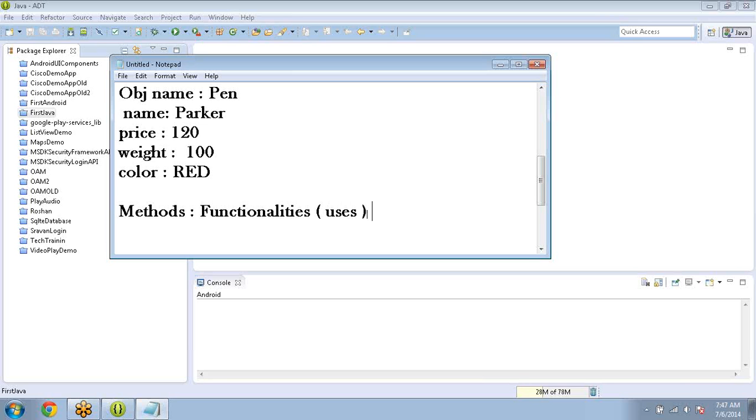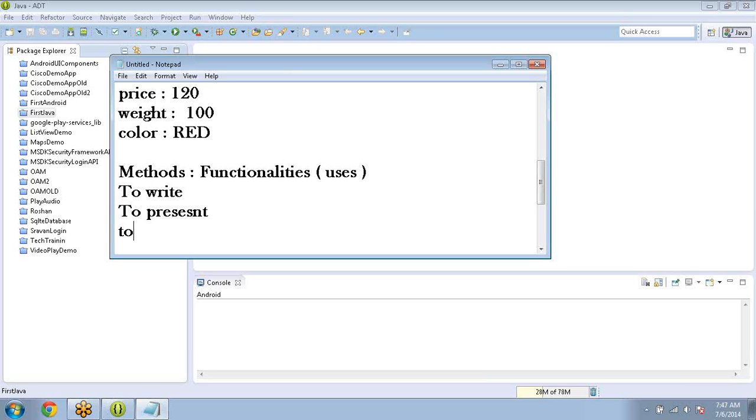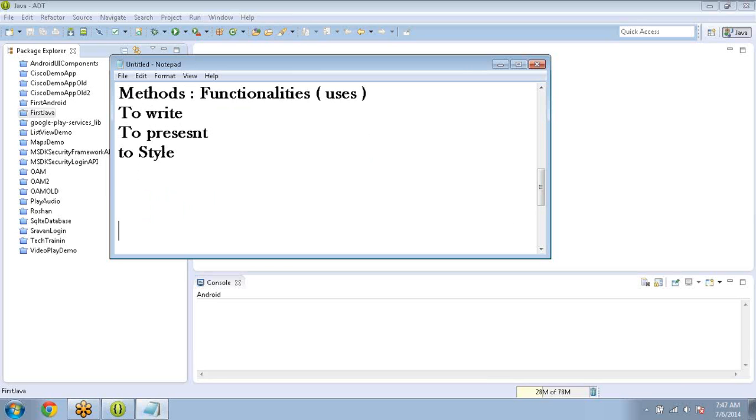So what is the use of a pen? Simply to write. To present, meaning I want to give this pen to someone as a present. Next, to style. These are the different uses of the pen.